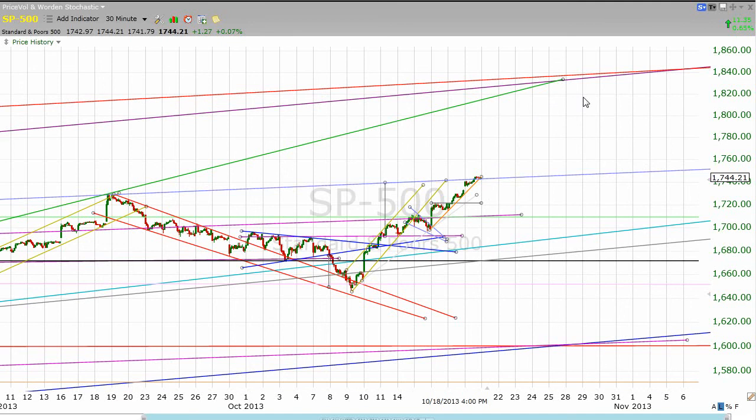But in order to do that, and it's painfully obvious, but I have to say it anyway, we've got to show that this resistance line right here is not a bearish condition, but rather a potentially bullish one, and that would take a technically significant breakout over this line. Then I could see a move continuing for a number of days to get this market to 1800, and I could even see this market coming up here and tagging one of these significant resistance lines in the low to mid 1800s. So I think it was a pretty good week.